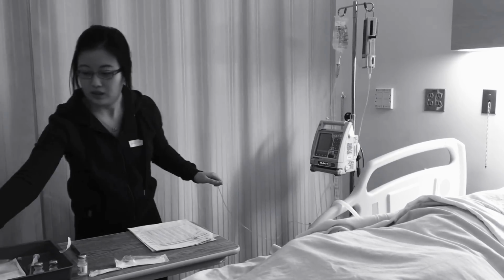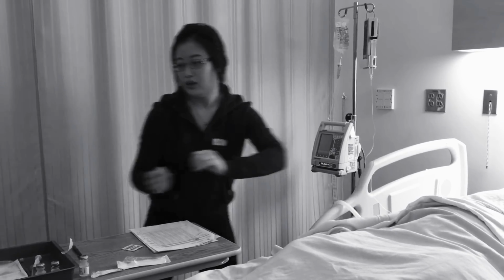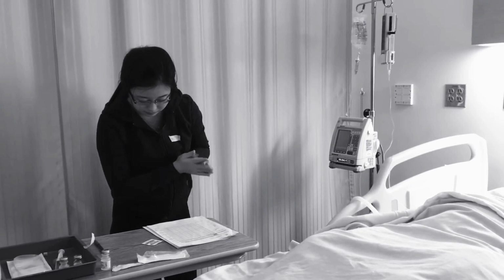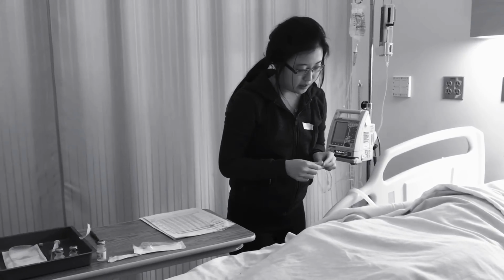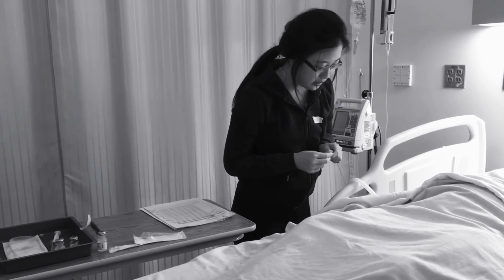I will do my further tasks. So before I connect it, I'm going to do hand hygiene. And I'm going to check the site. The site is still patent. It doesn't look like there's any redness or swelling.